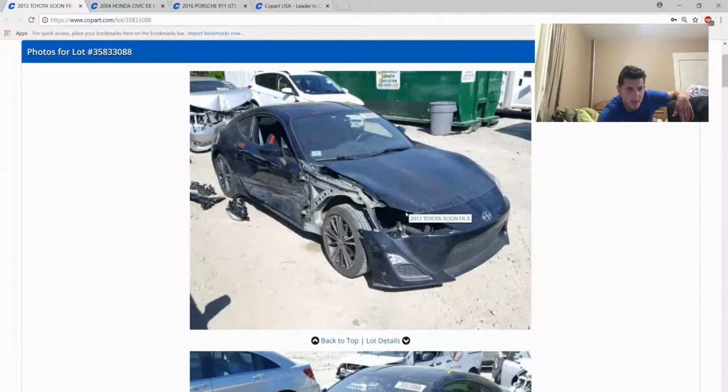Headlight is missing. But if we look over here, we can see it laying on the side. Now, what that tells me is the insurance company took it out just to inspect it. Doesn't mean that it's destroyed. It's facing downwards, and from the impact, it doesn't seem like the headlight would be destroyed. So there is a possibility that that headlight is actually usable. And next to the headlight, we see something else here. We get a better view of that later on in some other photos. So let's go ahead and look at these photos.